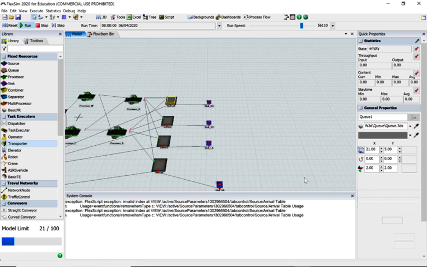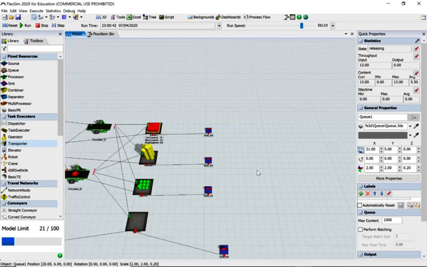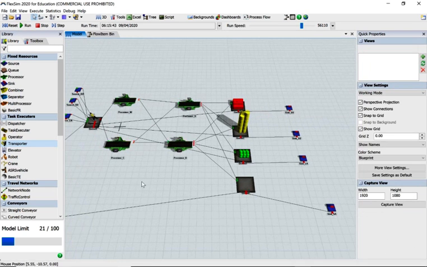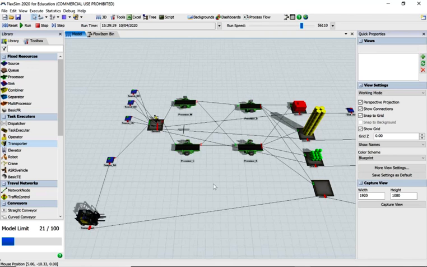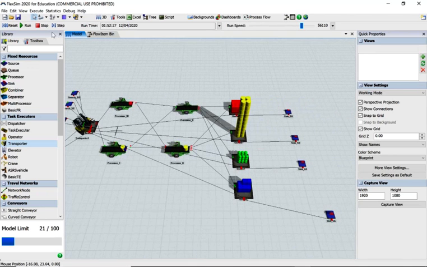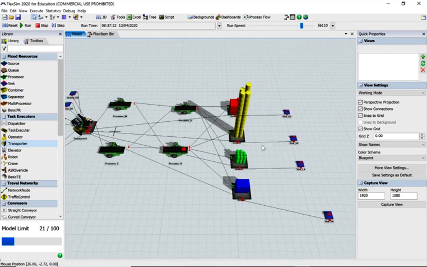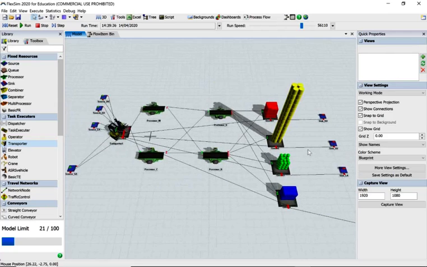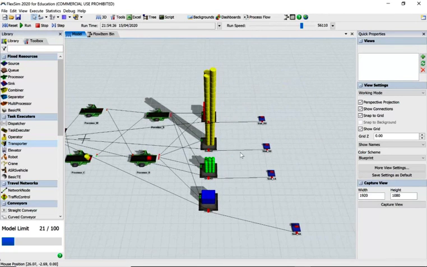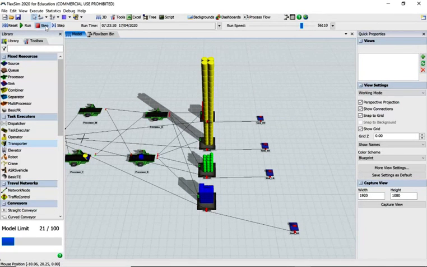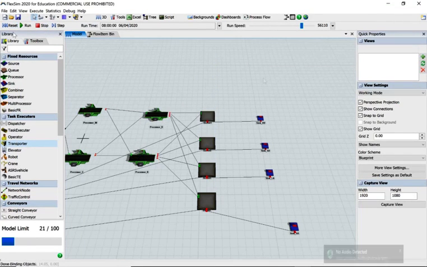Return, run. Let's just get rid of this to see. And let's stop and reset.